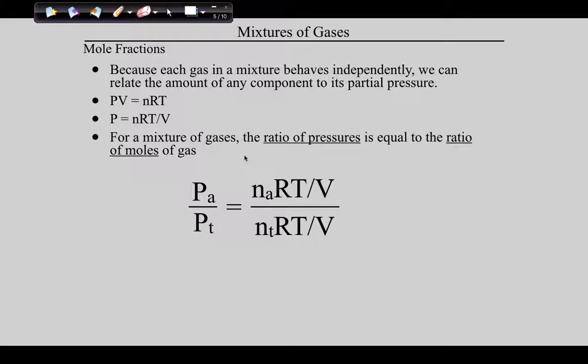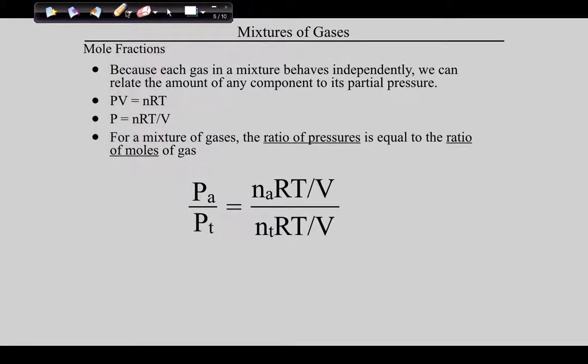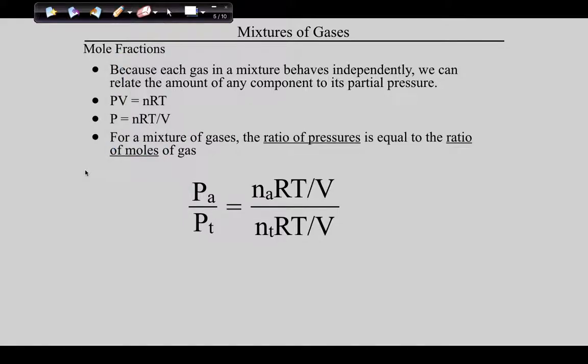So we've got a pressure ratio. Pressure A, we'll call those the red guys, over pressure total, the whole pressure of the mixture. But guys, we've established this. Pa is equal to nRT/V_A, right? So now let's get out our big fat canceling pen. And now it's not even a factoring pen. It now is in fact a canceling pen. And guys, all of these cancel out because they're the same. R is the same, temperature is the same, volume is the same.